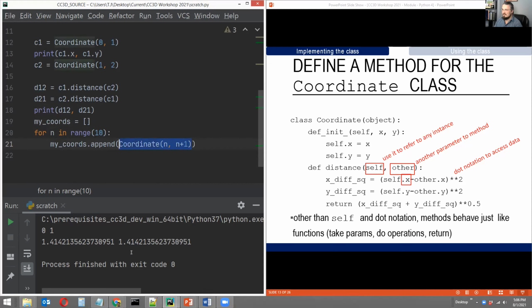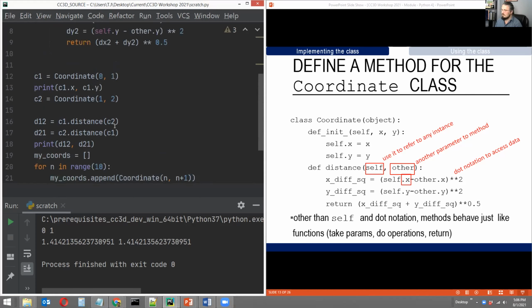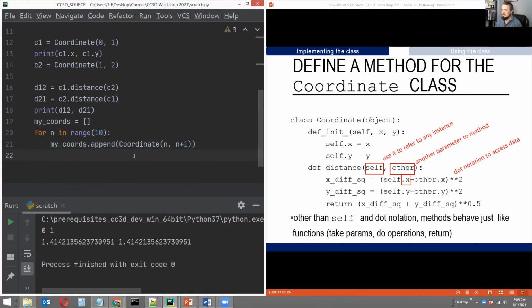That's created here, and then it's automatically appended to this list my_coords. Similar operations work for dictionaries, as we sort of crashed through in our last module. All of that is relevant to working with these custom class types.